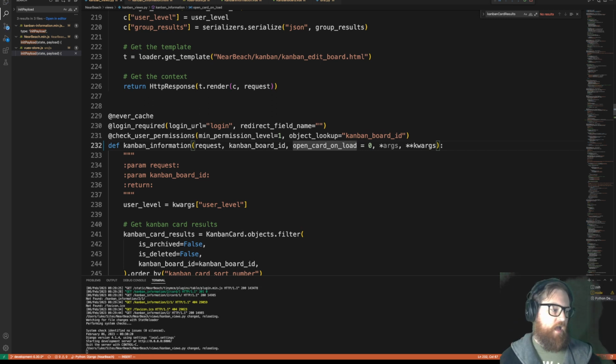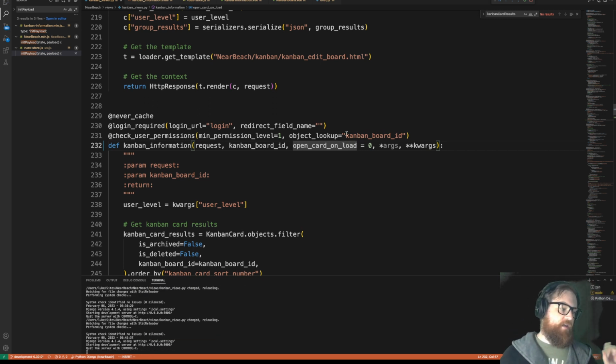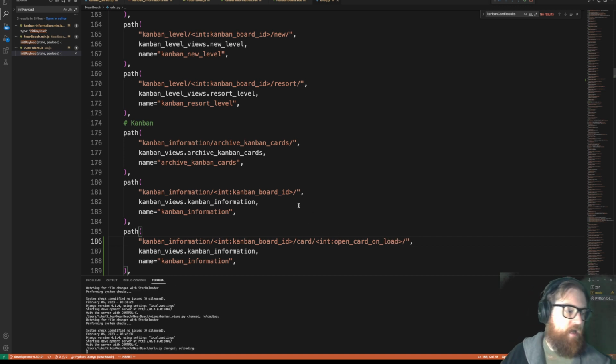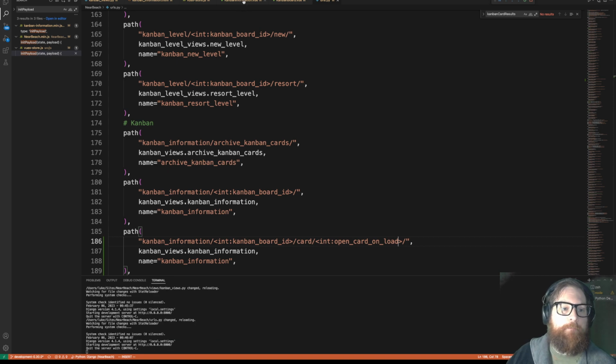All right, that's fine. The URL with the card ID is fine. Keeping it short, they'll be fine. People will be able to be on here and be like, oh, okay, it's open card on load. Oh, I do have to check if the variables have to match. Okay, yes, they do. Okay, fine. And that will work perfectly fine.